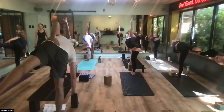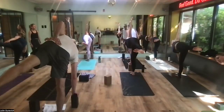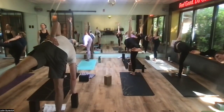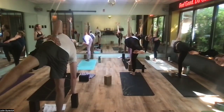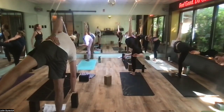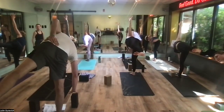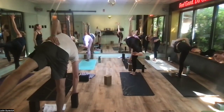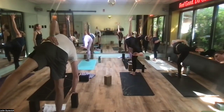Focus on your right foot, keeping that foot forward. Spark up the left toes. If there's anything that you want to add, you like to bind in this pose, you like to work on balance, now would be the time to kind of explore that. Sometimes its most basic form is just what we need, so you determine. Sometimes the balance isn't there. It's okay. Keep your focus on one spot.